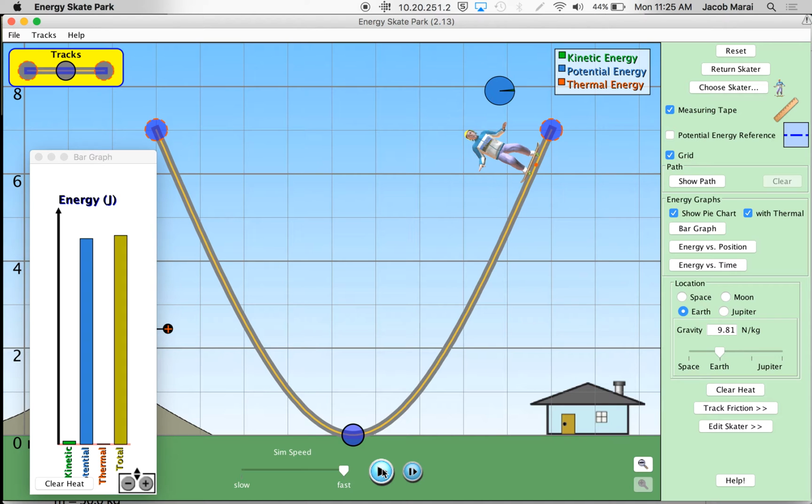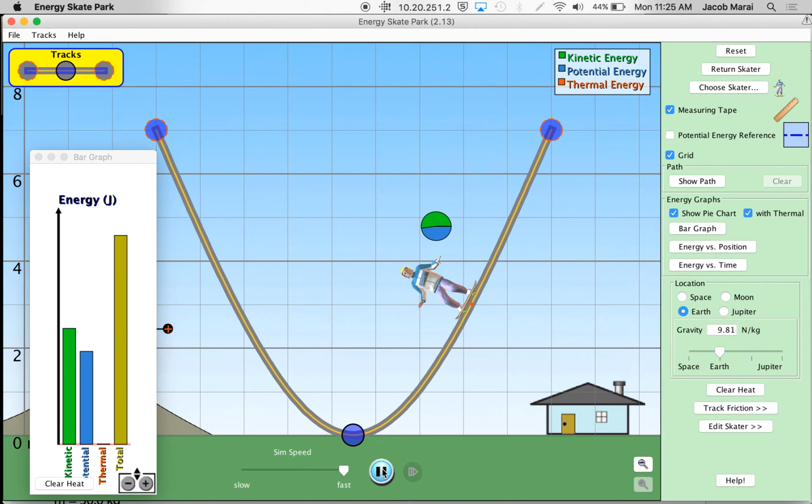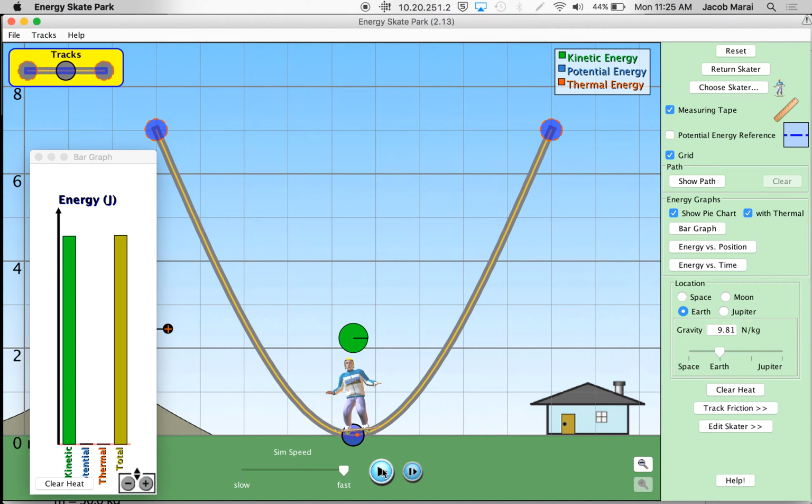Okay? Then, let's analyze it at the bottom. Have a look at what's happening to the bars. They are swapping. Is it just me, or when you get to the bottom, does the rate at which they change get higher? Yes, because he's travelling faster. Okay. Yes, absolutely. Now, at the bottom, we make the assumption that the height he is at is 0, therefore he has no potential, and the total is now equal to his kinetic.